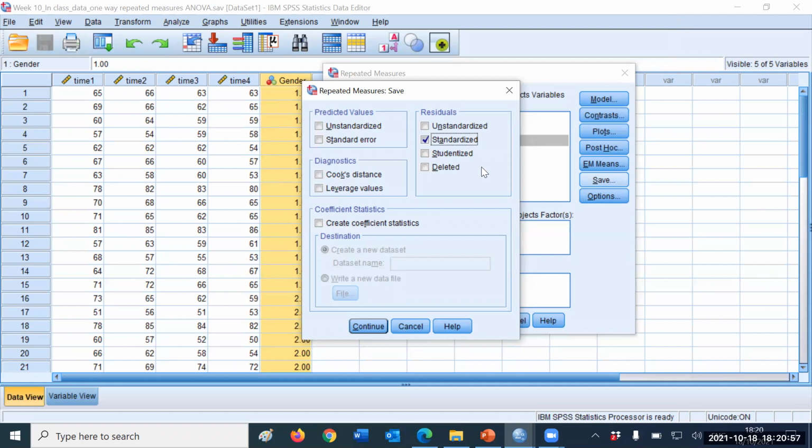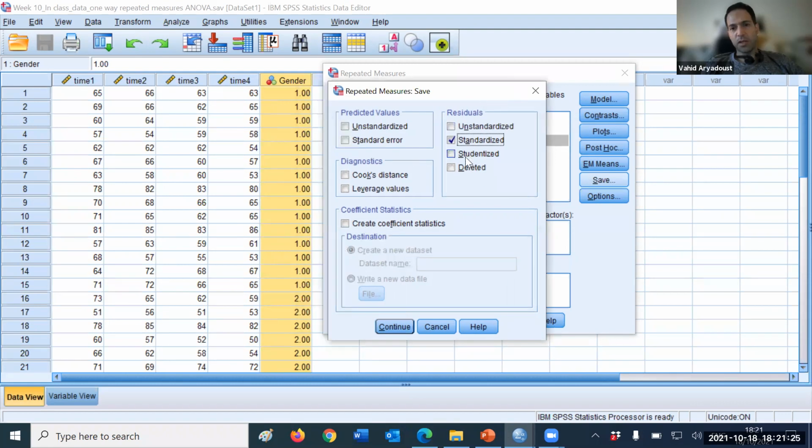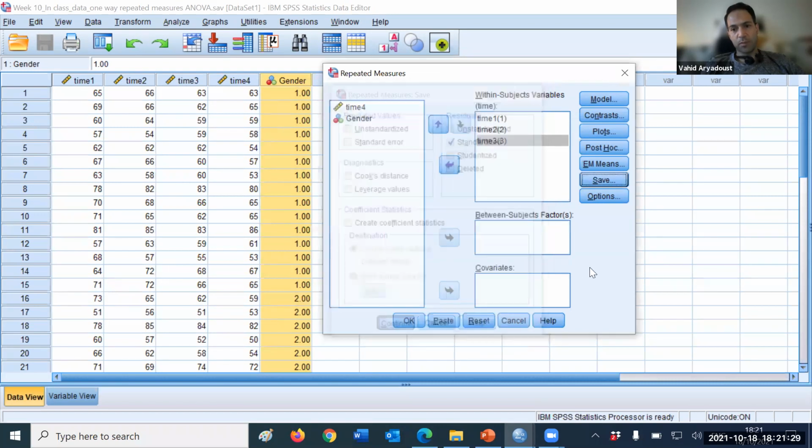For normality. Yes, you're right. Can you elaborate? To highlight the residuals and to check on the normality. That's right. So we're going to get 4 additional variables, 1 per time. 1 standardized residuals for time 1, 1 for this, 1 for that, 1 for that. I don't mind actually, so let's keep it for the time being, and I'll show you how it works.